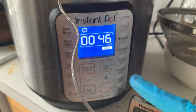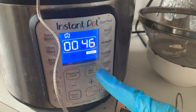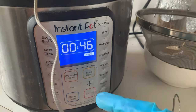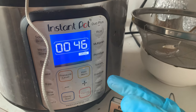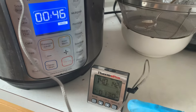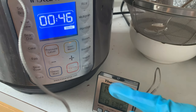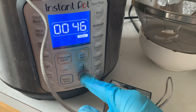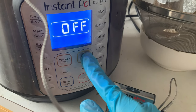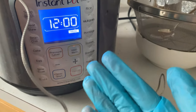So if you don't have a meat thermometer, then you could try to do it for maybe 12 hours and 45 minutes, or 12 hours, 30 minutes. Either way, it doesn't make much difference because you're doing it for so long anyways. So you don't need this, right? You don't need this, but it's nice to have just to get everything ready. And once I hit 142, then I'm going to turn it off, right? Okay, we could basically assume that we've hit it, right? Because we're pretty close. So then we're gonna turn it back on, and now we're gonna start from 12 hours from this point on. This isn't necessary.